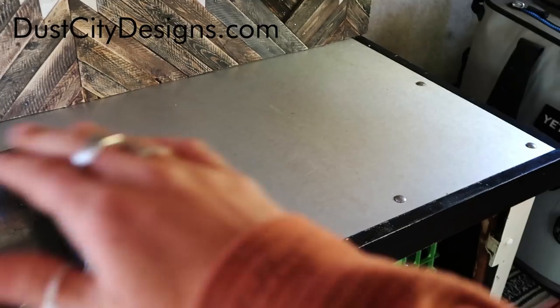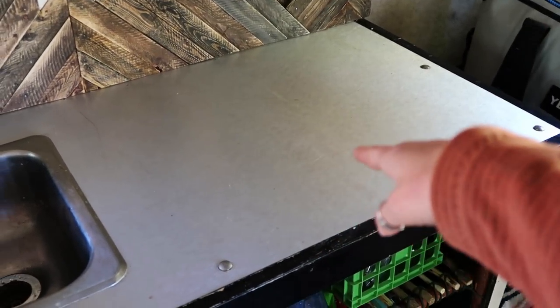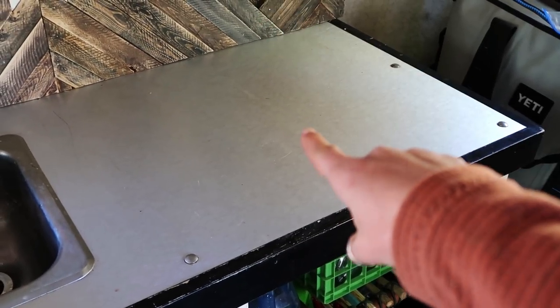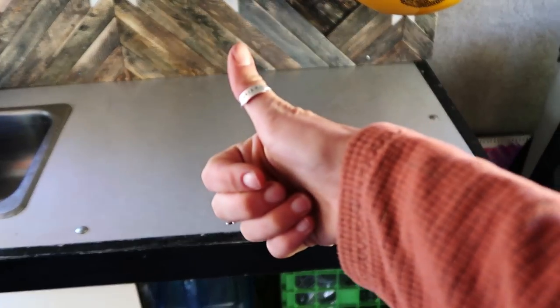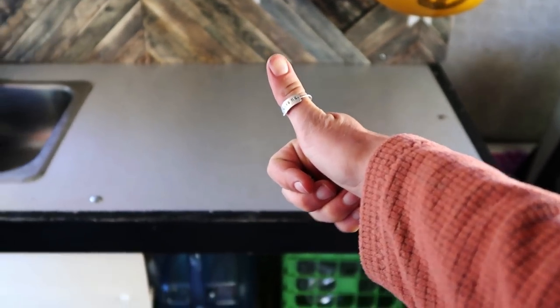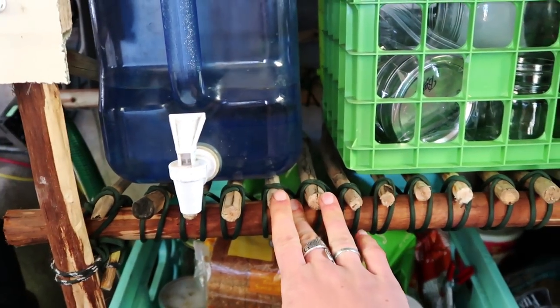they go bad. This gorgeous countertop was made by Josh Glisson from Dust City Designs. I filmed the entire process of how he did it, how he measured it, how he put it in. If you want to see that, let me know. I haven't uploaded it just because I didn't know if there'd be any interest. But it was a really cool thing, and Josh, you are a rock star. Moving down below, this shelf, I made a video of it.